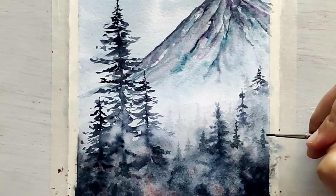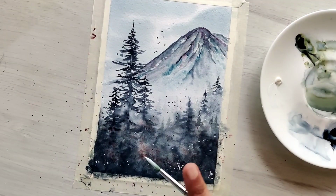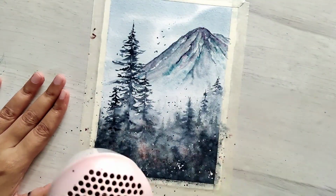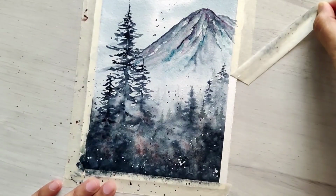For the final details, I go with my usual splatters. I have done a layer of paint spray splatters followed by gouache splatters, and I tidy up everything, and the final moment is here to peel off the masking tape.